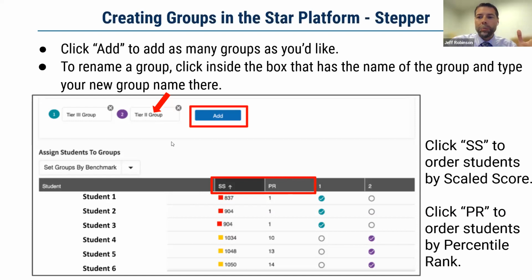If you want to make a group just because you want to run a test activity report or a screening report, something just to see overall, say you want to look at all of your English learners or all of your students who are getting some sort of special instruction, then you don't have to worry about grouping them by scale scores or percentile ranks. But if you're looking for skill recommendations, you are going to want to group them by their performance there.